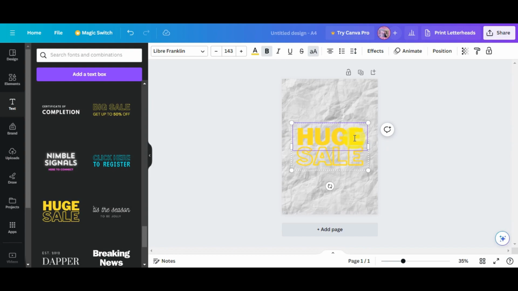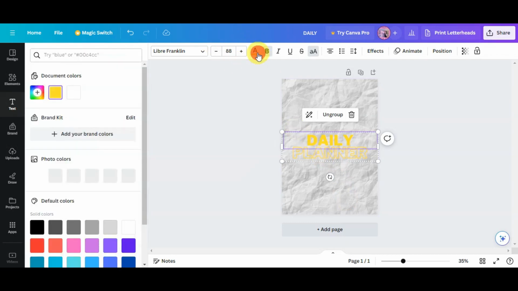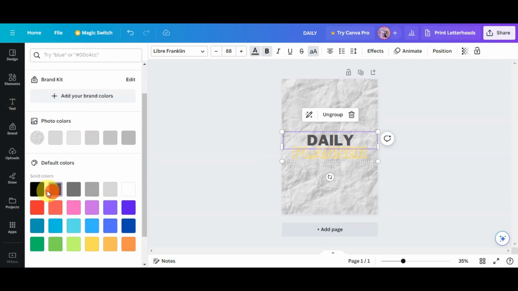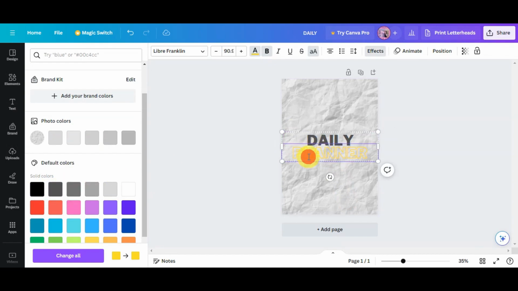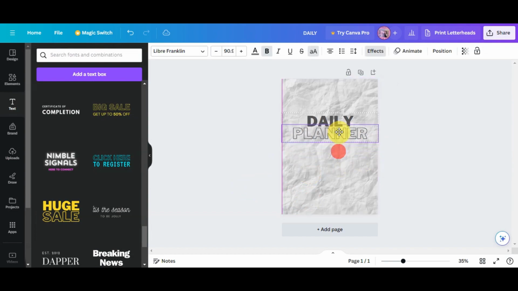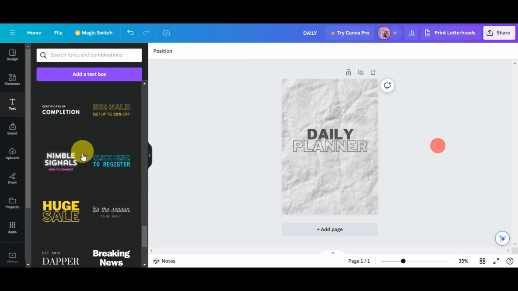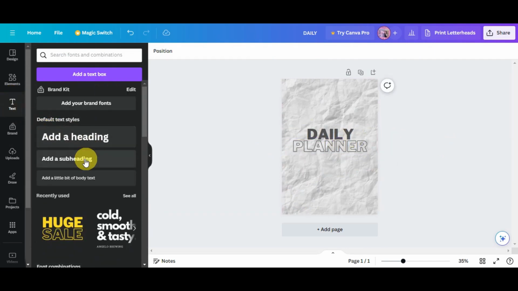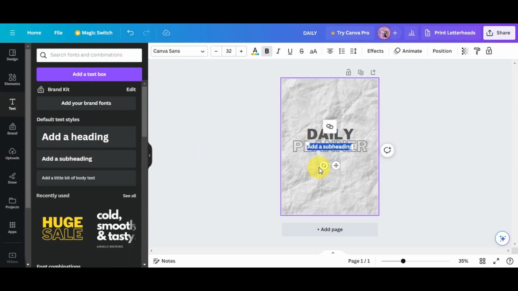Once it is already updated, we're gonna try to change the color of the font so that it should be very visible. I think the gray one would do. Also, we could change this one out so that it should look like this. So we could add in daily planner, and then right after, you could also add in a year for this one. For example, we could click on the subheading and add in here 2023.